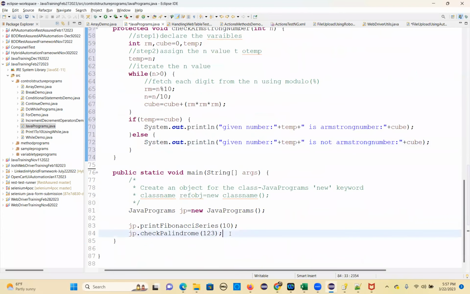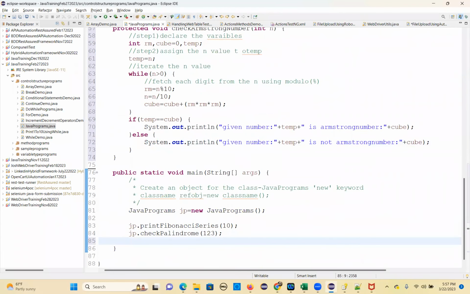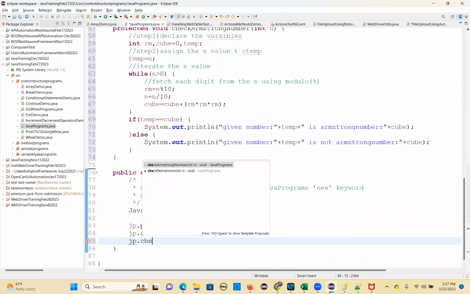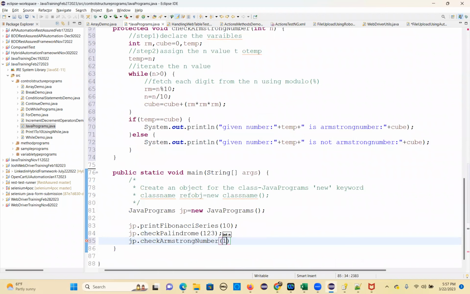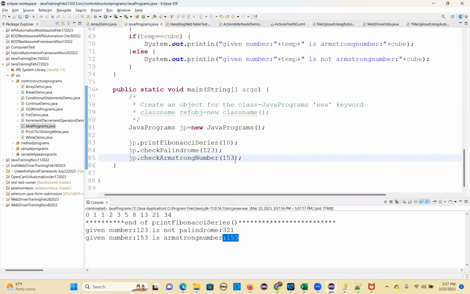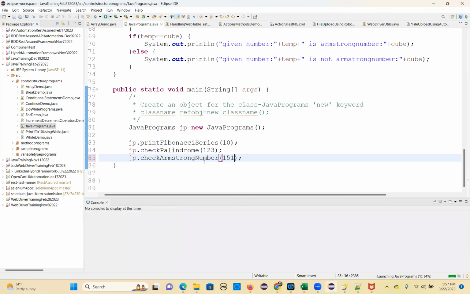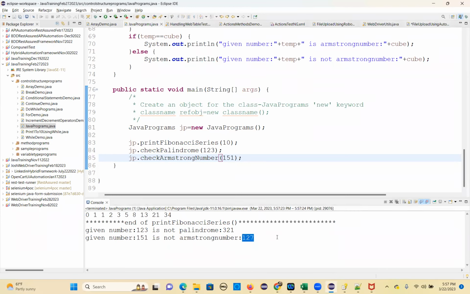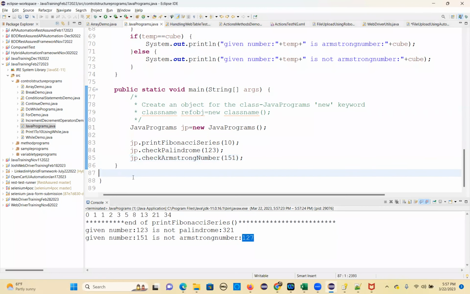Let's call this and check, and give a different number. It's not. Okay, so that's all for these programs.